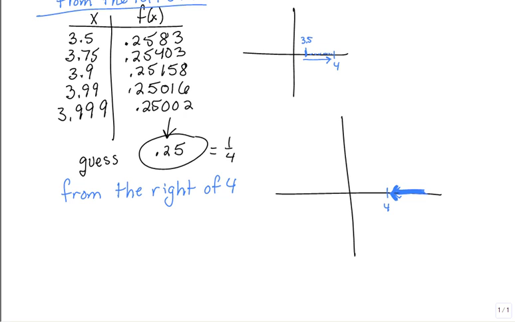And for that, we're going to use these values. Let's use 4.5, 4.25. See, I'm getting closer and closer to 4. 4.1, 4.01, 4.001. So I'm getting closer and closer to 4. I'm going to use my calculator to get this. You can use your table on your calculator.